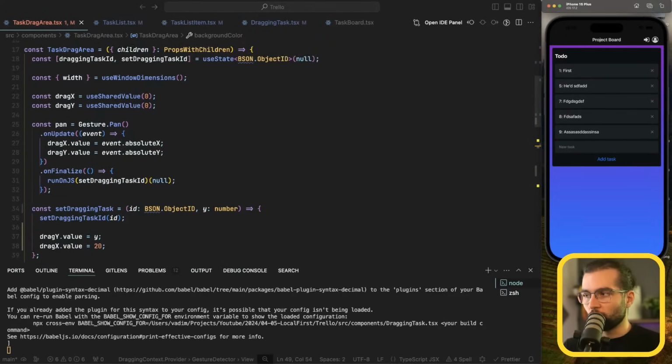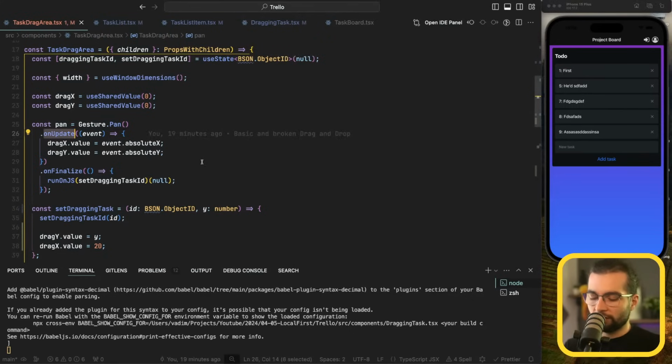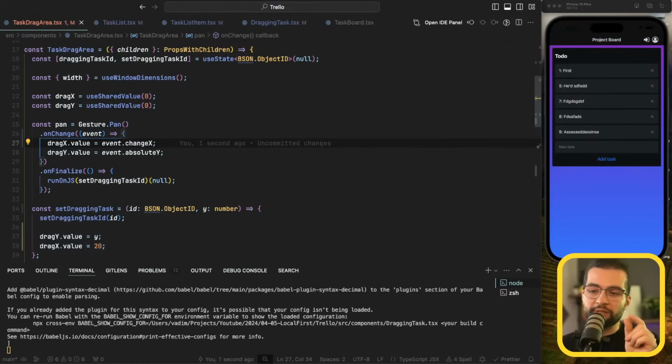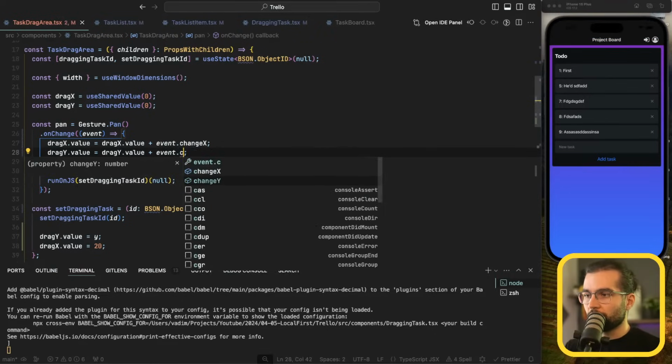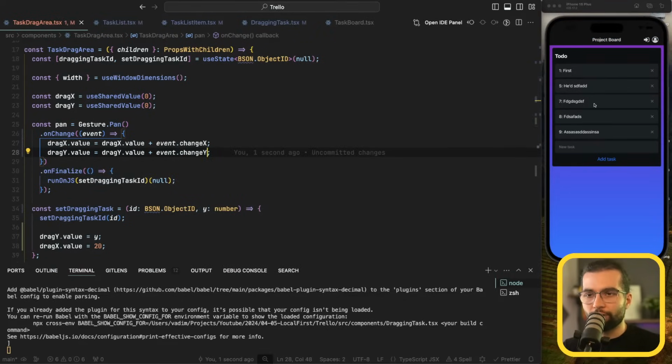What I might do is, instead of onUpdate, let's try onChange. The onChange is very similar to onUpdate, but the event will also have the dot changeX, which is a very small value representing how much the position X changed from the previous time this callback was called. So I can take the drag value and simply add the change. This will work with the initial value, but simply add the changeY as well. Let's see if that will work.